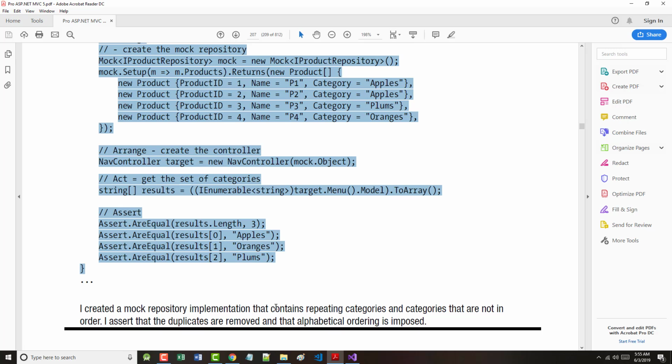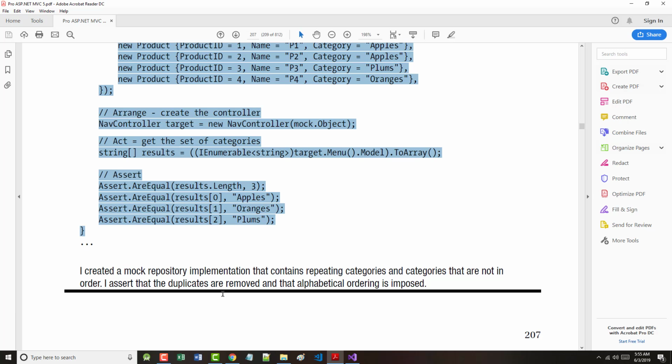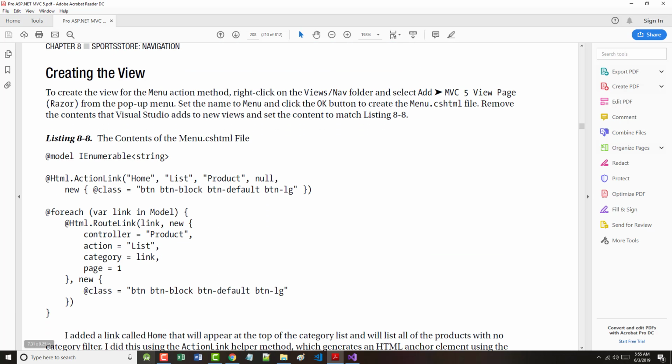We created a mock repository implementation that contains repeating categories and categories that are not in order. And we assured that there were no duplicates.